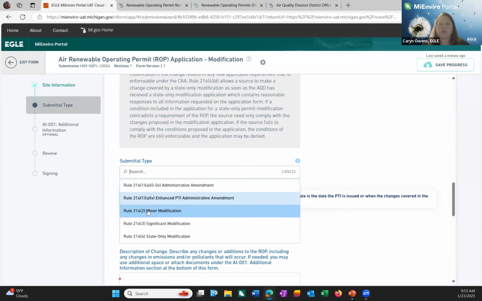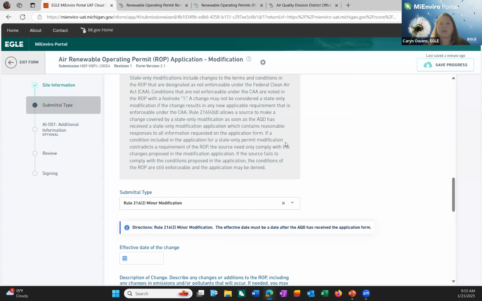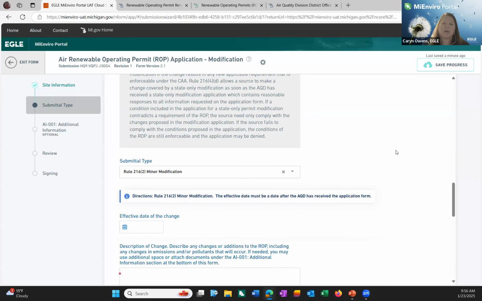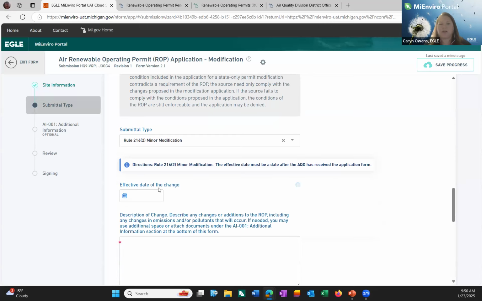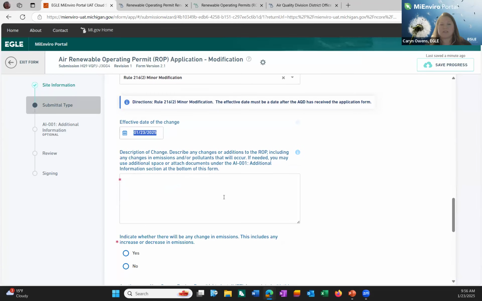So if I'm submitting a Rule 216.2 minor modification, you can begin construction as soon as you get the permit to install, but you cannot operate under that permit until you've submitted us a minor modification to have that rolled into the ROP. So the effective date of change, we're going to have it for today's date.